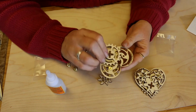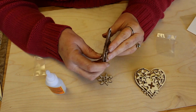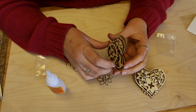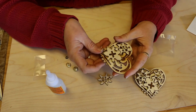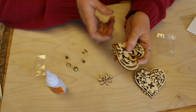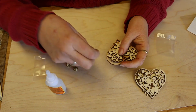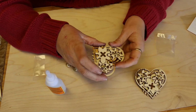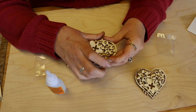If you tighten it down, you won't be able to spin it. You also want to make sure that you don't stop instantly and tighten and spin and let it tighten up until that glue has a chance to dry, because you wouldn't want it to tighten up. Once you're ready with that side, then you can aim the head of the butterfly over here, and we'll do that same thing on this side.